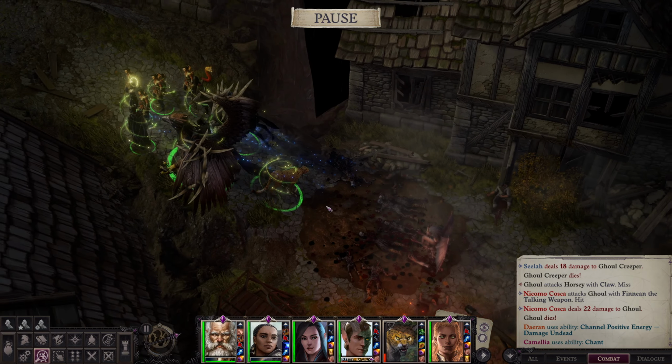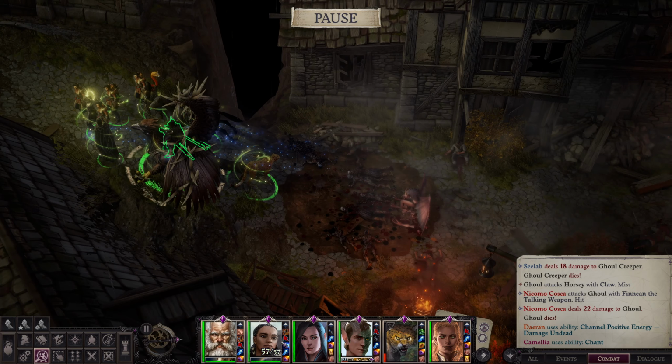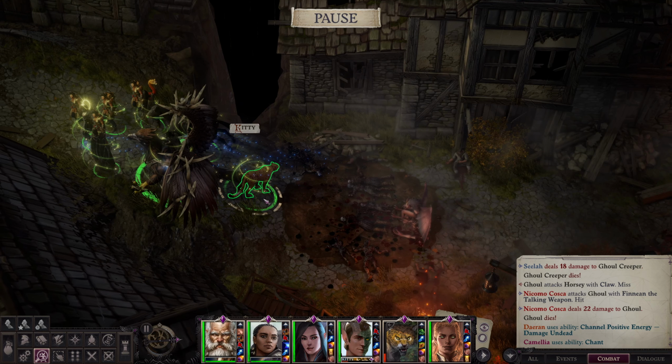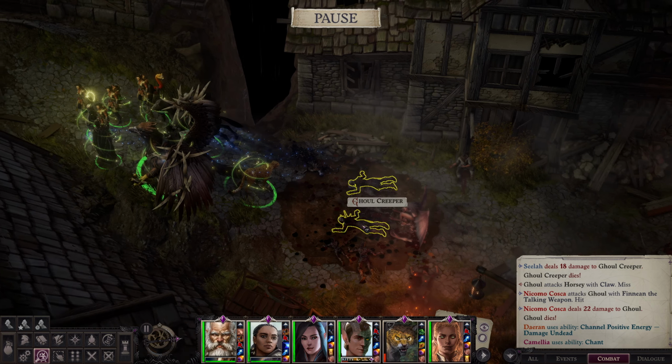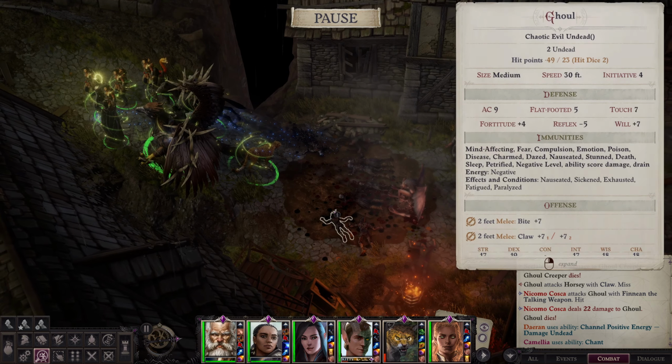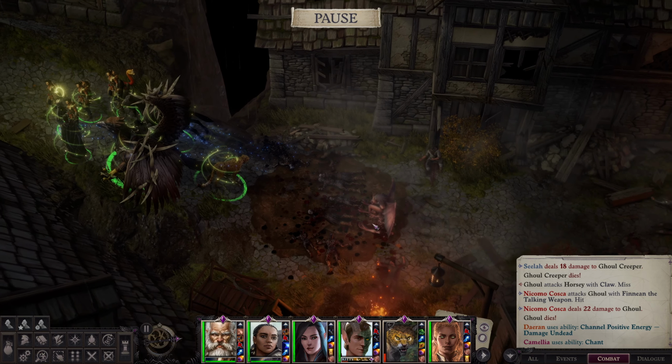Use the choke point, make sure you have freedom of movement on the important characters, make sure you have death ward on people who you are expecting to take enervation hits, or stand in his AoE level drain. And other than that, you know, Grease helps out, and that's basically it.